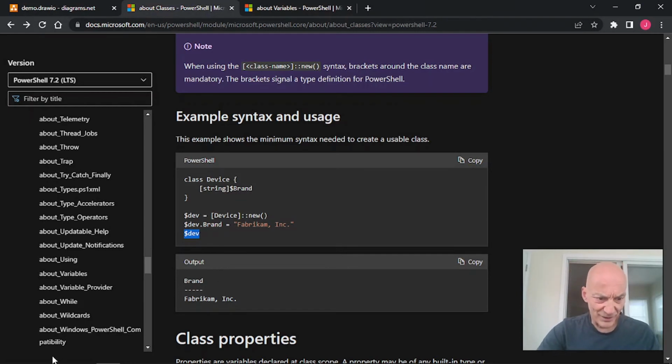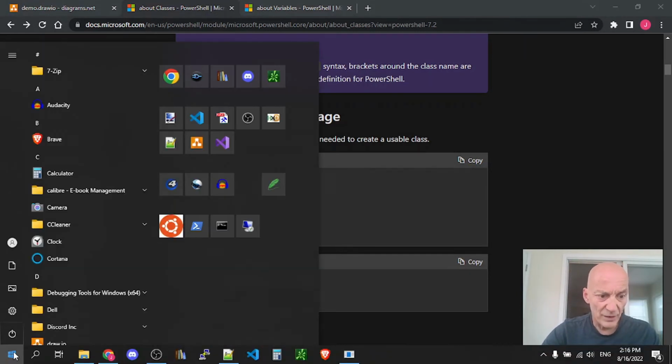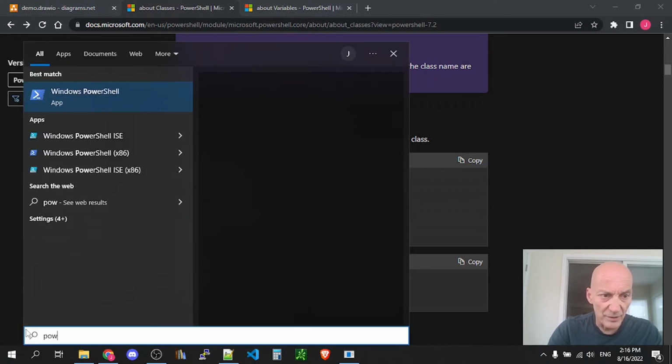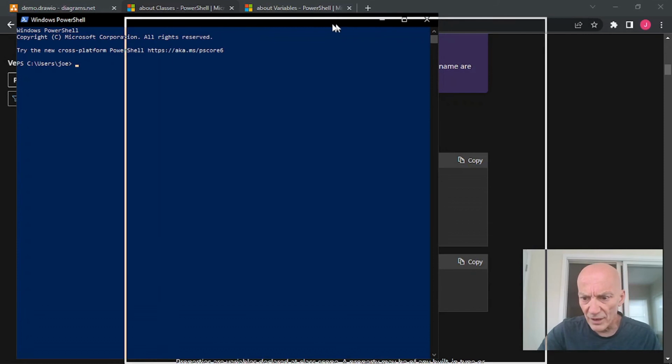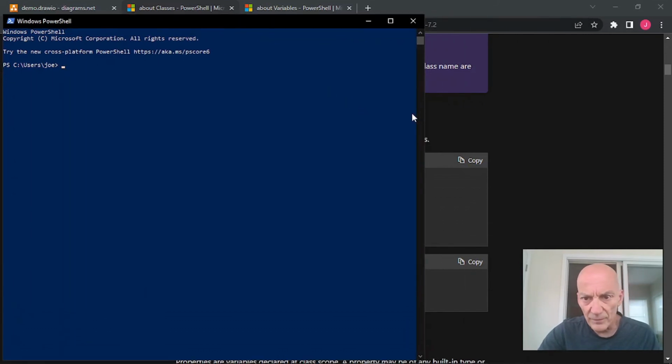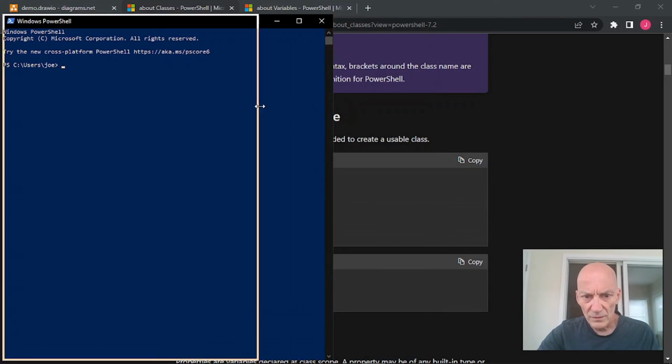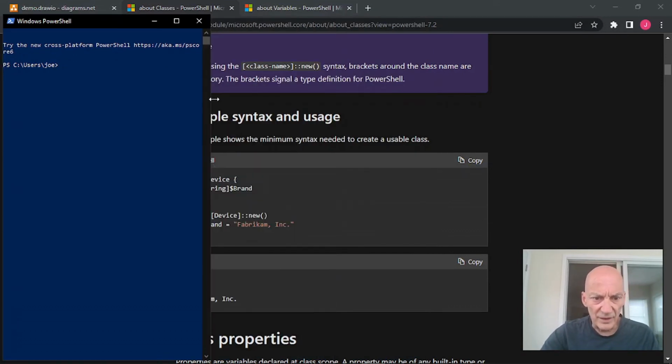Okay, let's see if we can do this. I'm going to come over here to start and type in PowerShell and bring up PowerShell. Over here. We don't need a lot of space, I guess. And so I'm just going to interactively type this in.